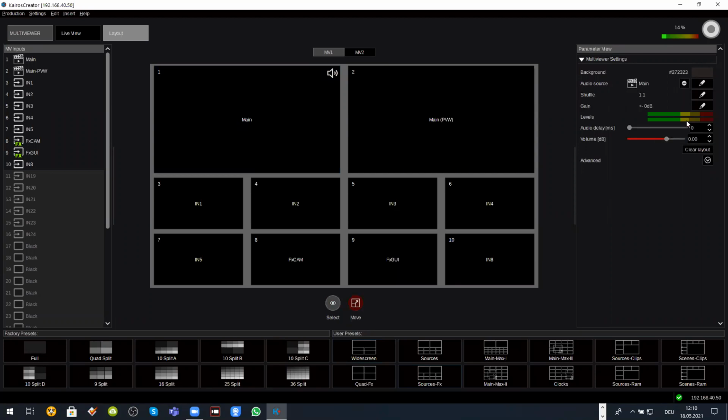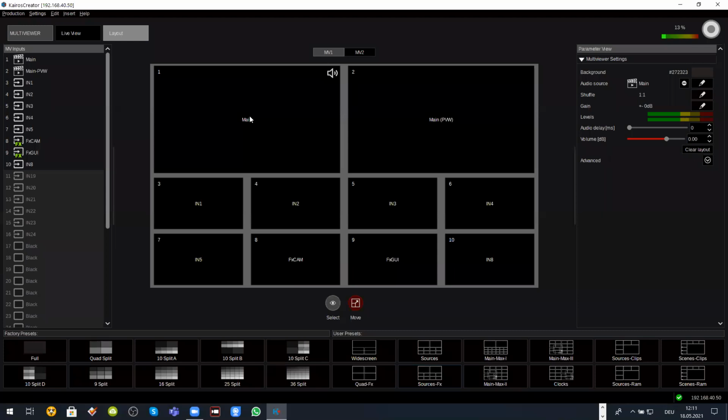There are some generic functions like audio for the Multiviewer, which means the audio selected for the HDMI output feeding that screen. That is the speaker symbol here, and this is what I see as a preview that there's audio on. I have an audio delay to compensate for the runtime of the display. I can also change the volume, and I have the volume controls here. The audio source could be anything from the system.